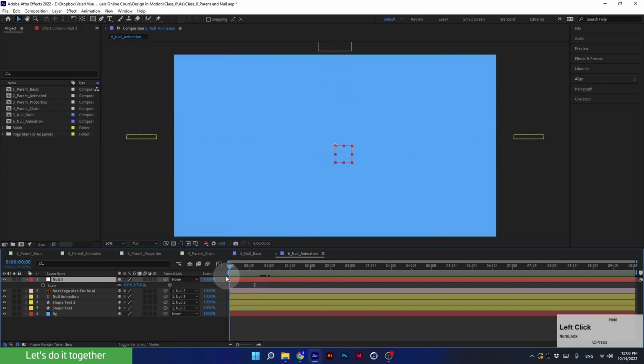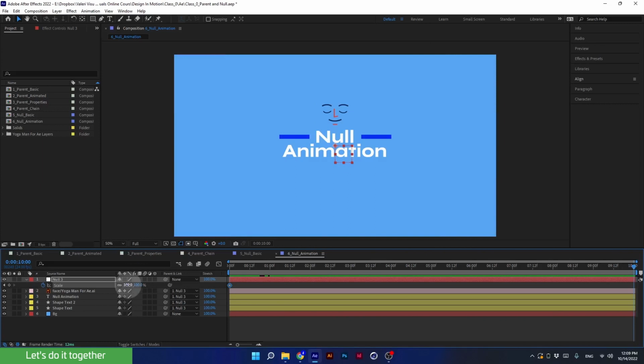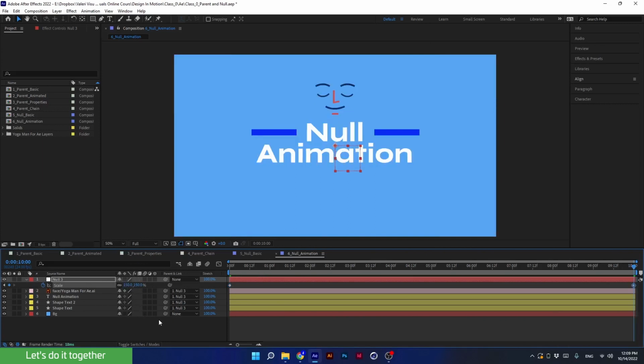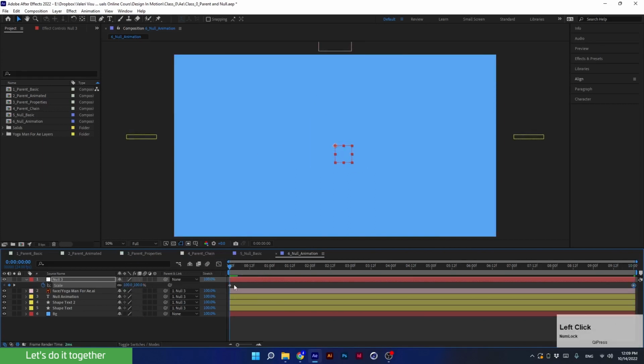And now, with the help of this null, I will add another animation to the whole scene. I can create keyframes to the scale parameter, that at this point in time, the size of the null will be 100, and at the end of the animation, the scale of the null will be 150. This way, the null will start to grow from 100 to 150. Let's see how it looks together with the whole scene.